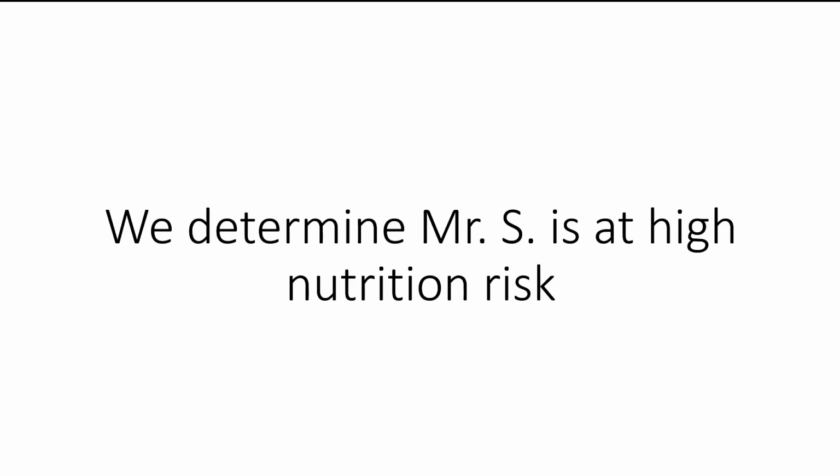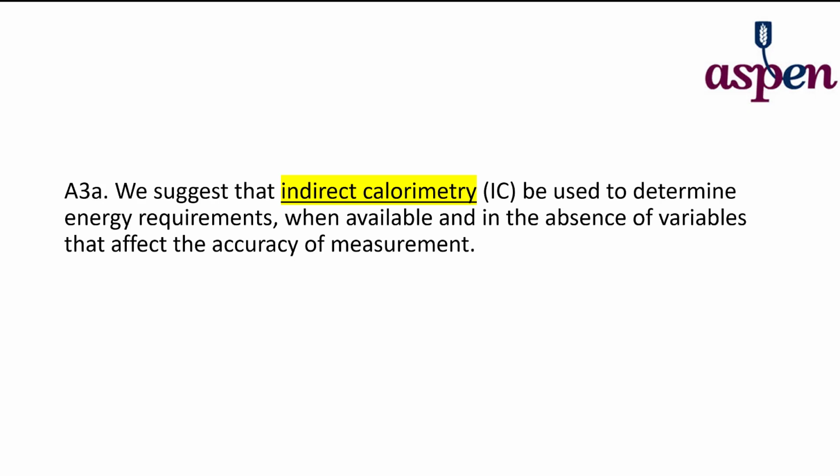Returning to Mr. S. We determined that he's at high nutrition risk based on severity of illness and the fact that he's been losing weight. Next step is determining energy requirements. ASPEN suggests that indirect calorimetry be used to determine energy requirements when available, and in the absence of variables that affect the accuracy of measurement.